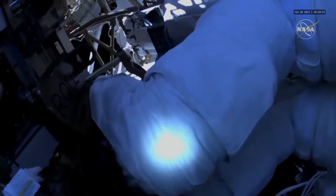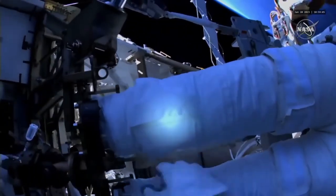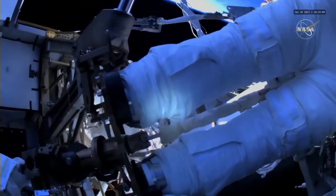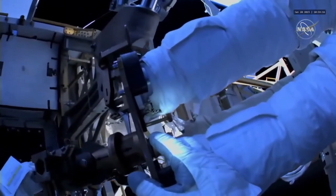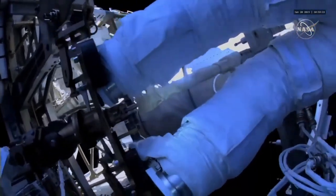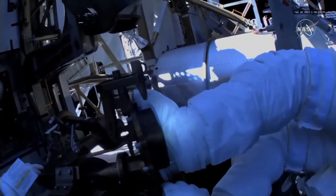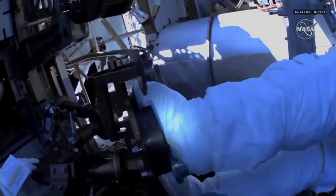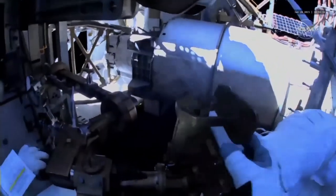Right heel. So right now, Koichi Wakata is helping Nicole Mann, callsign Duke, to egress or get out of the foot restraint. That foot restraint was configured such that it gave her just the right angle to install that upper triangle. It was the right angle for her to use that cordless power drill, the PGT pistol grip tool, and then drive those bolts. She needs to get out. They're going to reconfigure it, angle it a different way. And then she'll get back in it. So she'll be able to access the next set of bolts for when they install that next component of the mounting platform, which is the right strut. So they'll work through that methodically, getting her out, re-angling it back in, and then they'll get the new component of the mounting bracket from the strut bag, hand it off, and then bolt that to the mast canister.